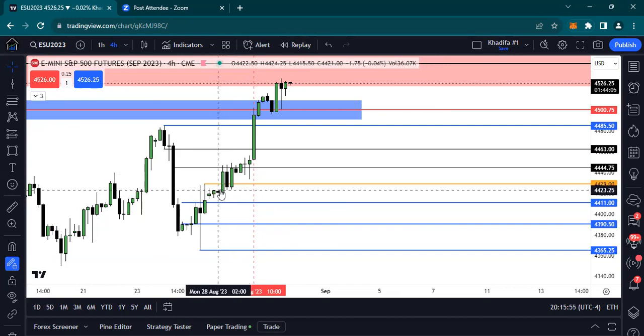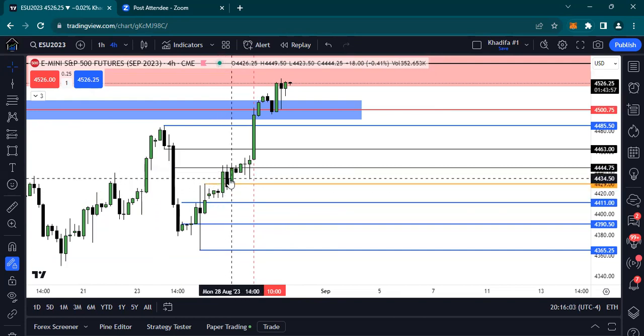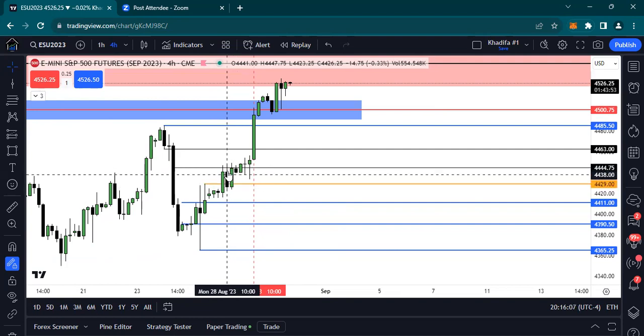Or should I say fair value gap from this upward move. The fair value gap that was created during this upward move, right? I took that sell back down. That was my 10 o'clock silver bullet. If you notice the time at the bottom of the screen on the crosshair, it is 10 o'clock. I showed you guys that execution on Monday night's call.